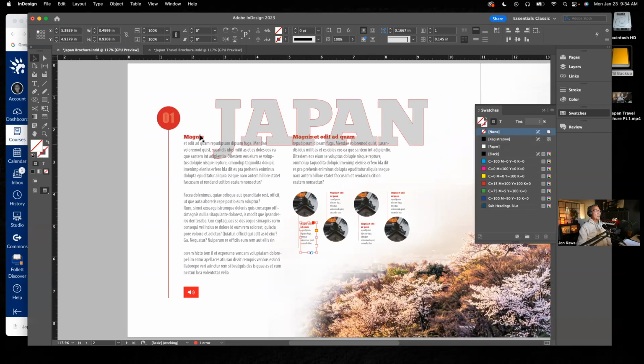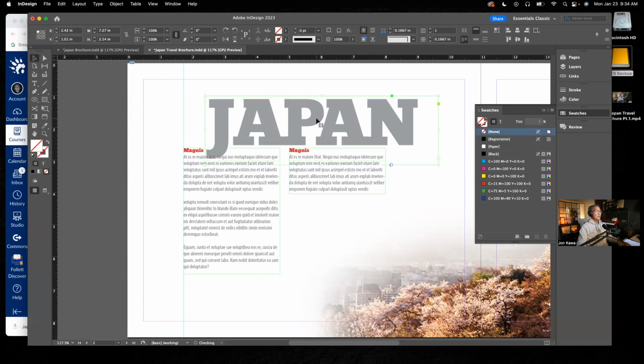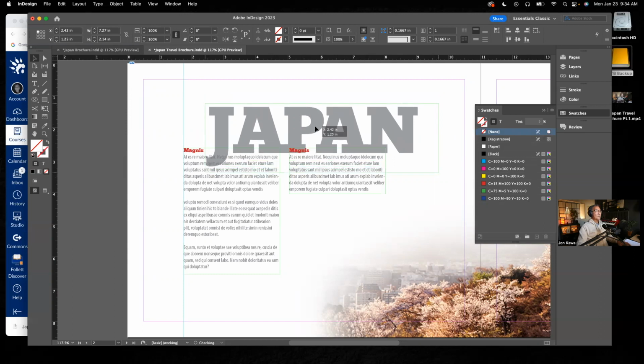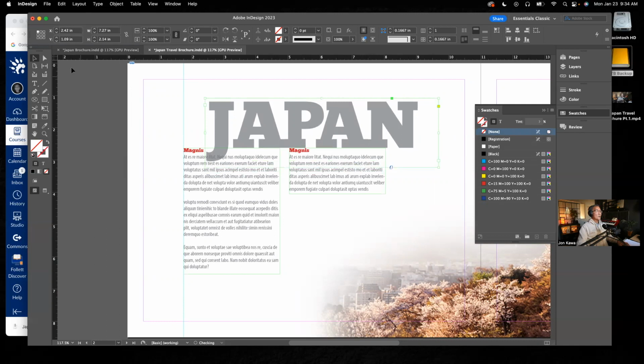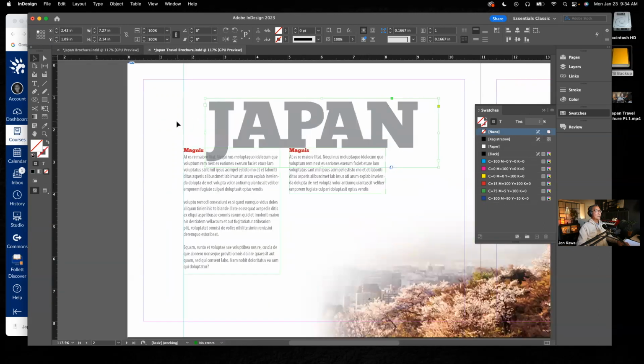Okay, it looks like this is going over the Japan quite a bit. As we look at ours, I think this word Japan probably needs to come down a little bit more. Something like that. Let's take a look and see. Yeah.